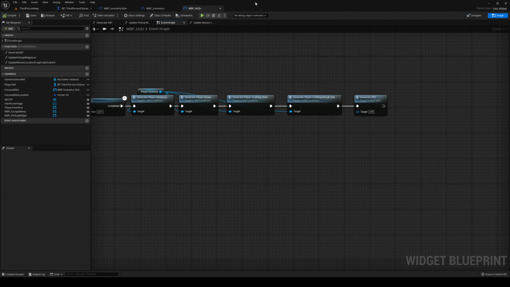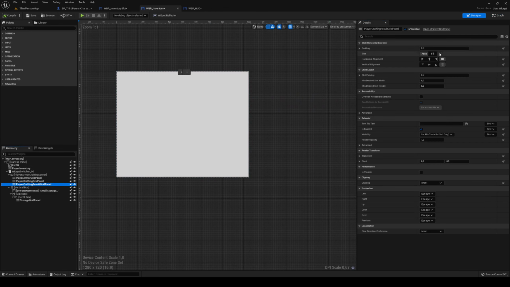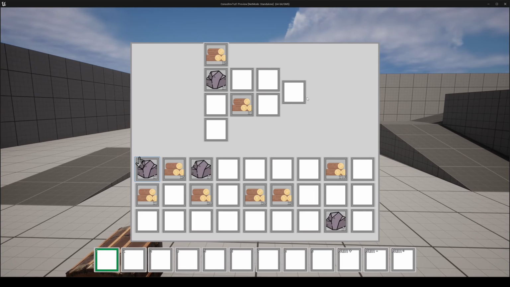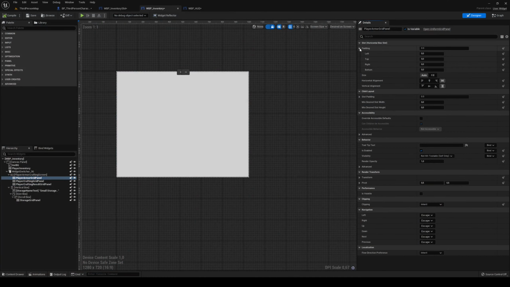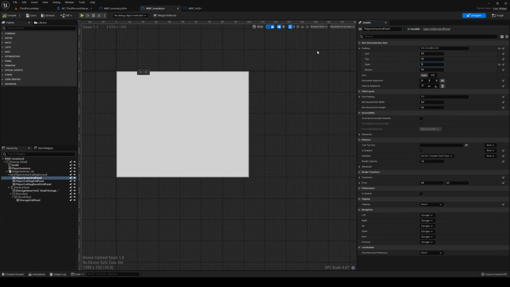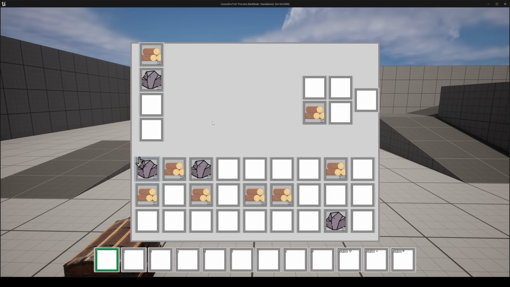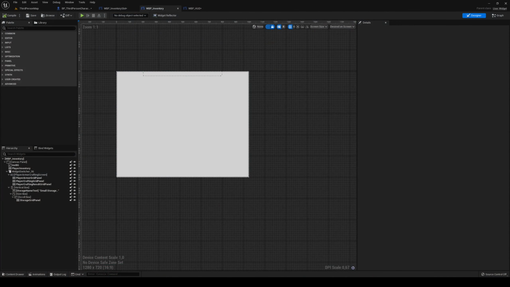Our result slot does also look bad, so let's go into our designer, get our result slot panel. This one I'm going to do fill, and then I'm going to center that also to the middle. Now we got our result on the right, and so on. This armor grid panel, I'm now going to pad that like 600 maybe to the right. A little too little. No, it's a little too much. 550 to the right. Yeah, that's okay for me. So now that we have our crafting slots and we have our crafting result, now we need to figure out how to actually implement this.